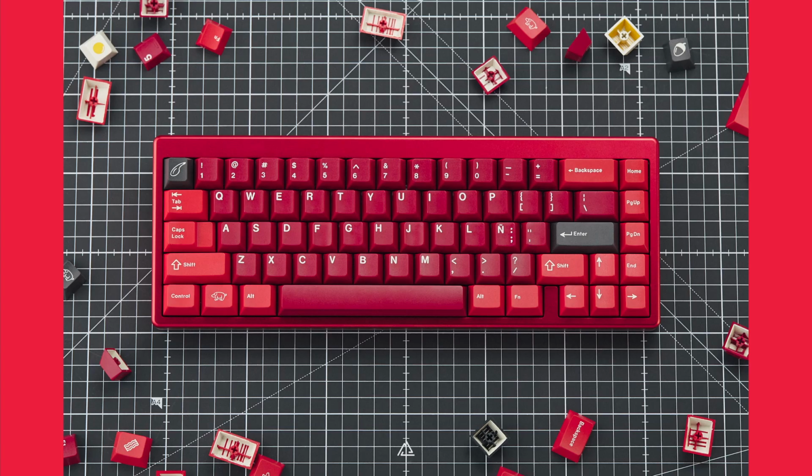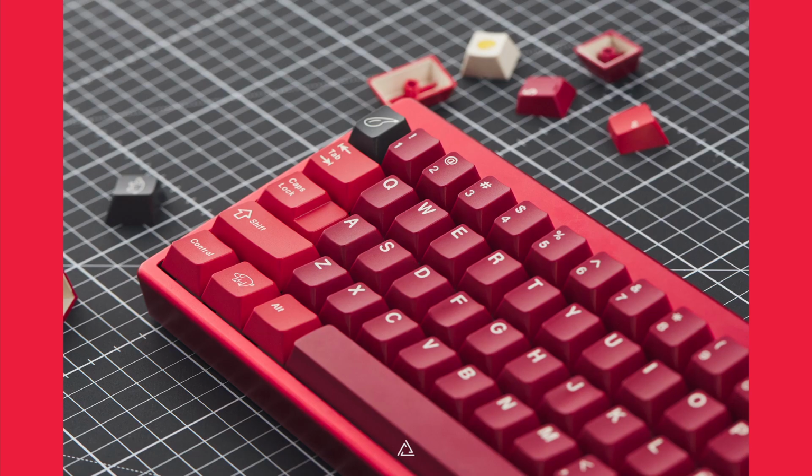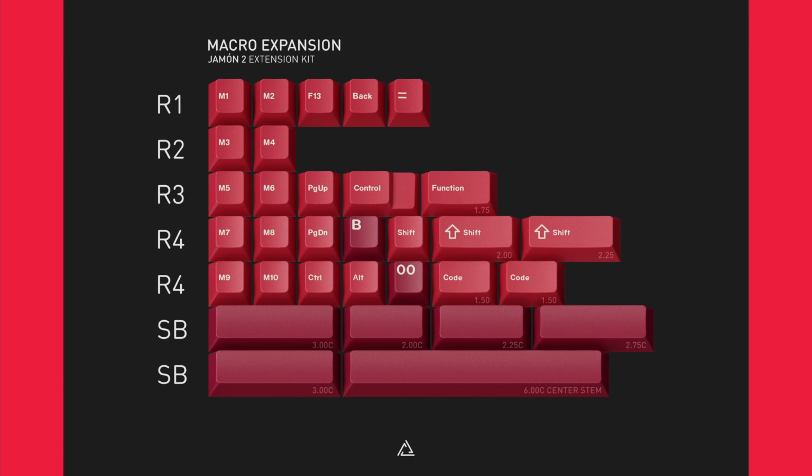GMK Jamón is finally back for round 2. It's a set designed by Zambuman, who designed some really iconic sets such as GMK Striker and GMK Serica. The name of the set comes from Spanish ham, also known as jamón, which is one of the most well-known foods in Spanish cuisine. GMK Jamón will come with 3 kits, a base kit, a macro expansion kit, and a novelties kit.